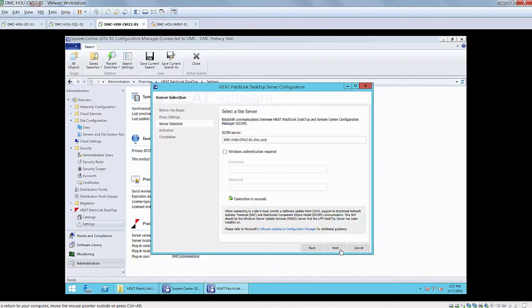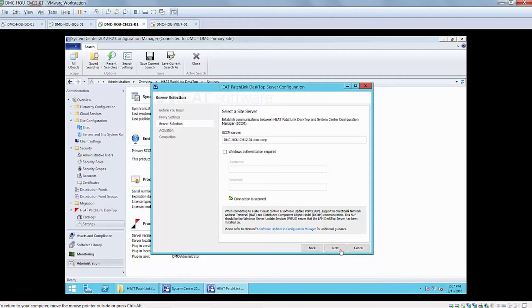We need that software update point role within Config Manager to be able to integrate our solution into WSUS, which is the underlying means of how we actually take our metadata, our content for our catalog, and inject that content into WSUS so it is visible within SCCM, so they can go through that patch process.